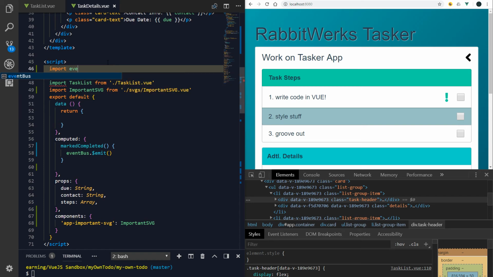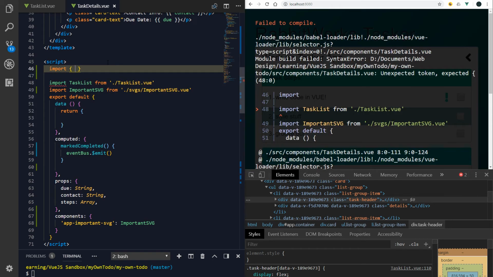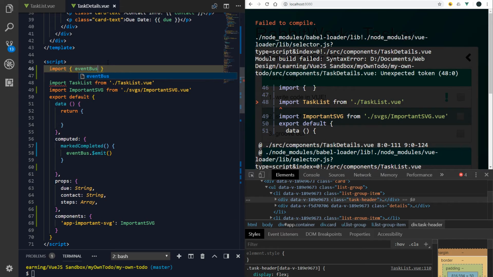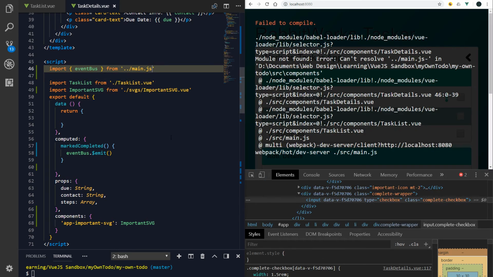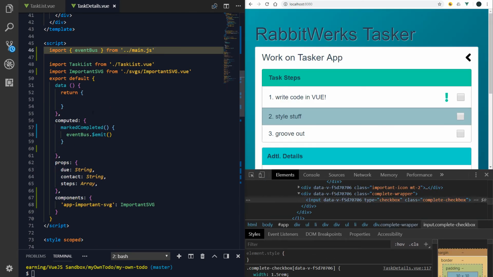Import event bus inside the curly brackets from dot slash main.js. Oops. And then so we can call it here now.